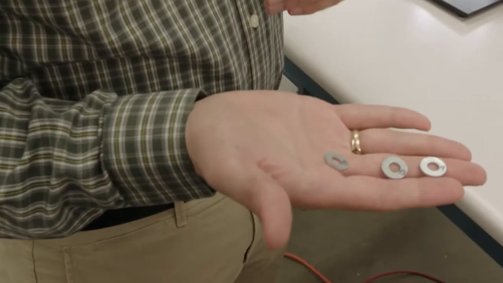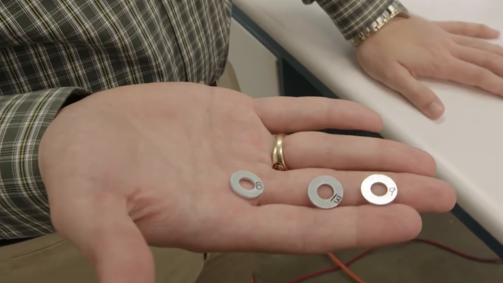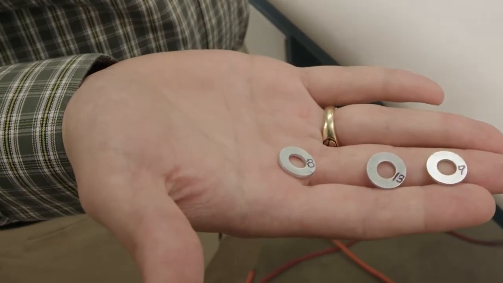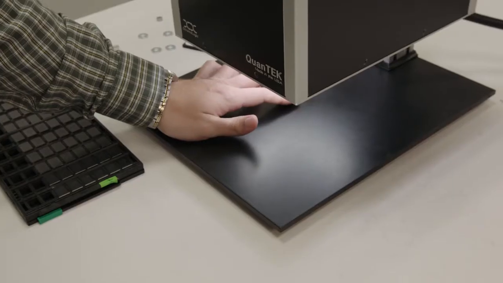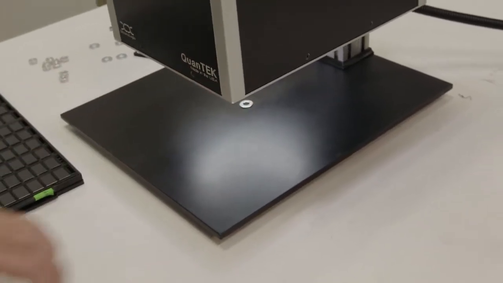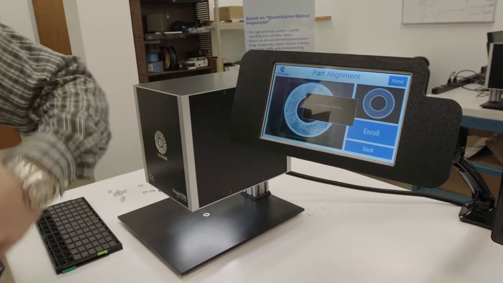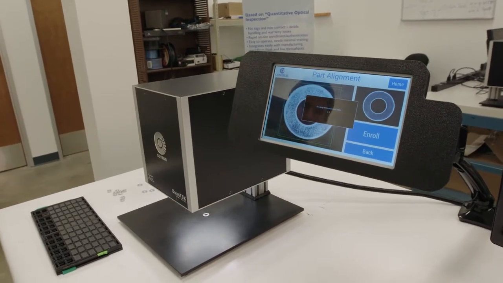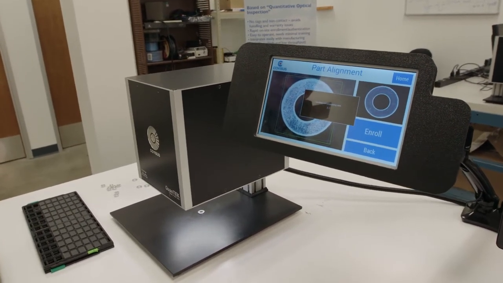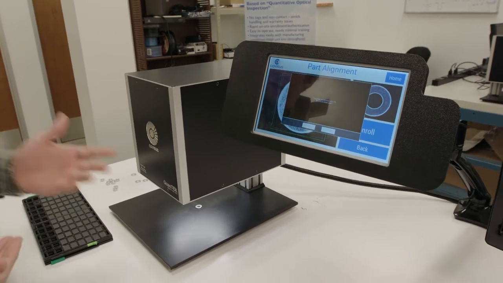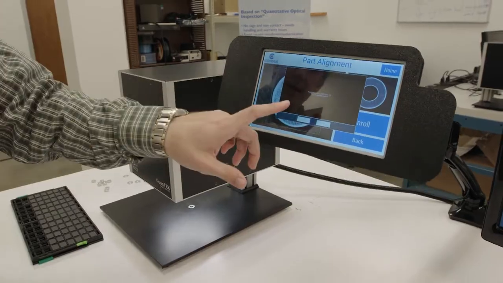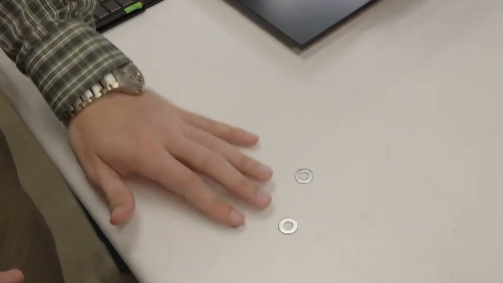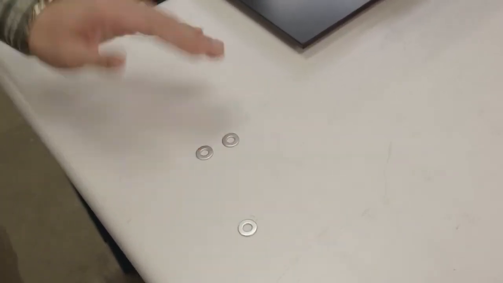So we've written on one side of these washers just a simple number. So I've already enrolled one of them, and I'll go ahead and enroll the other ones. So in enrollment, what we do is this will be the first time the system sees the part, and it creates a digital ID or virtual tag. So now that we have them enrolled, sort of mix them up, play the shell game a little bit.